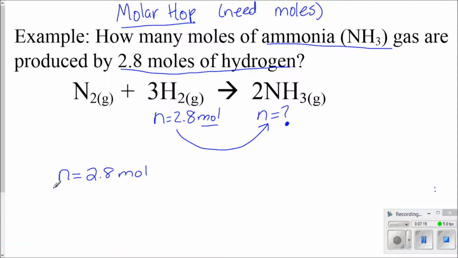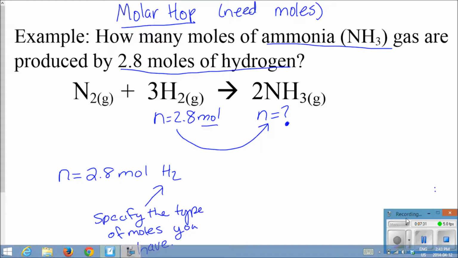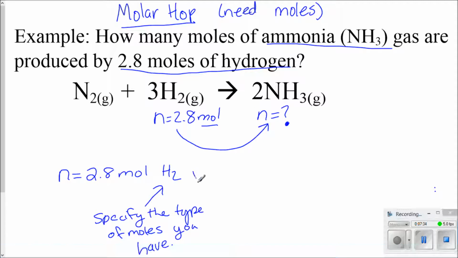We write down the type of moles that we have down here. We then add the type of moles that's specific to that. So we're going to write H2 because that's the type of moles we have. We want to cancel out those type of moles, so we put it down here, H2. We then put the moles that we want to find on top, NH3. So it says for every 3 H2 consumed, I produce 2 NH3. So I'm just going to take my coefficients and plug them in. I put my 2 with the NH3, and I put the 3 with the H2.